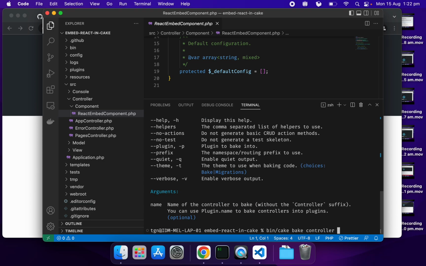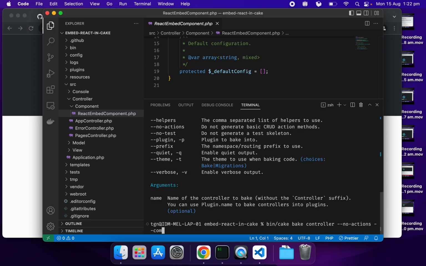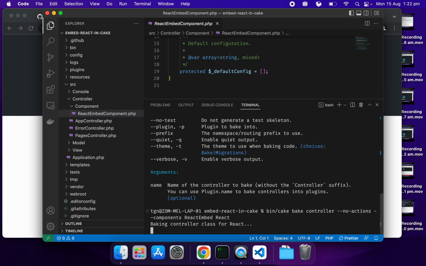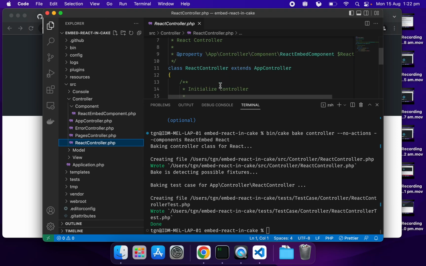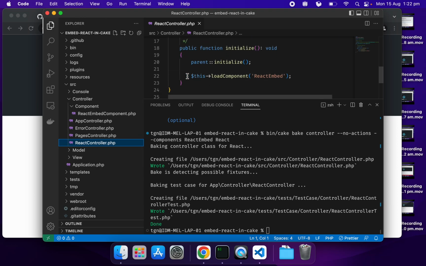So I'm going to say no actions, and then I'm going to say components with an S, ReactEmbed, and we're going to call this controller the React controller.